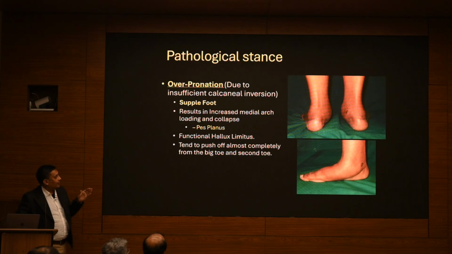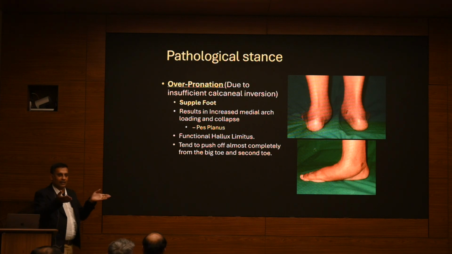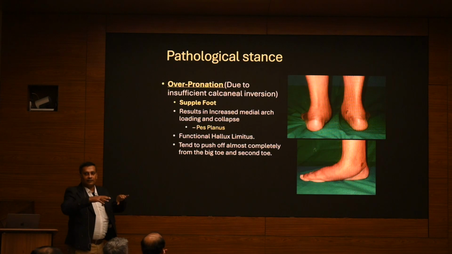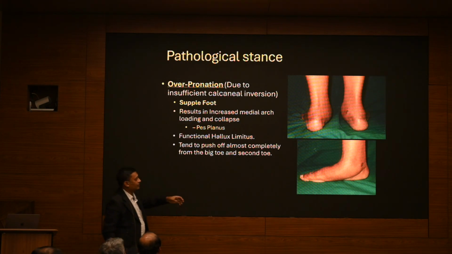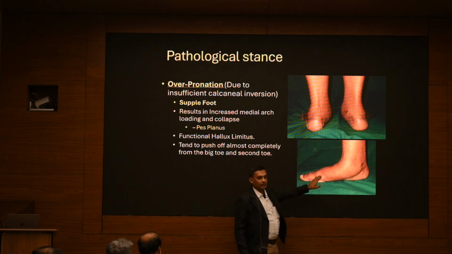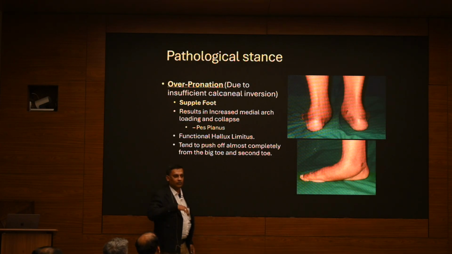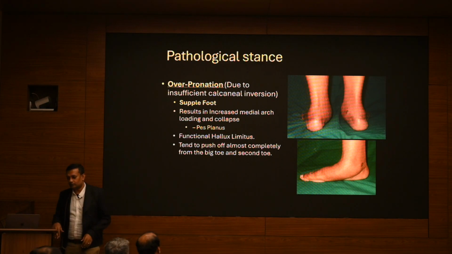But if it is way off to the outside, it is a calcaneum valgus deformity. What happens here is an overpronation. The entire foot is tilted inwards. When the hind foot is everted, the transverse tarsal joint is unlocked, and the entire midfoot is going to collapse. That is when you get flat feet. Most of the problems are on the medial side of the foot.